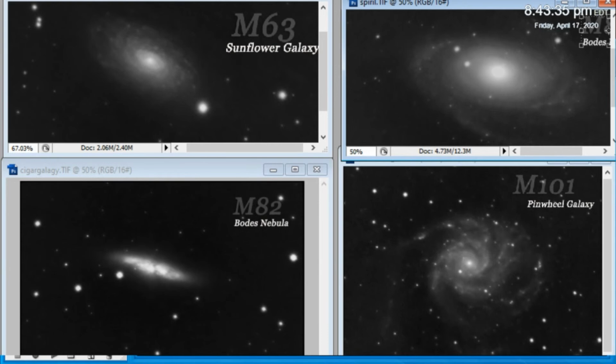We all make mistakes. Snowball Nebula was pretty cool. I captured that too. Snowball was pretty nice. I remember getting that for the very first time too. It looked like a snowball. It was really, really neat.